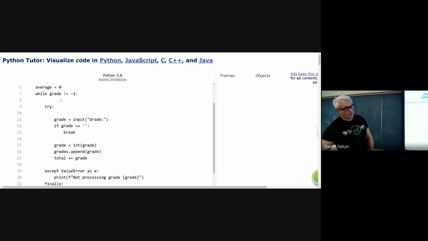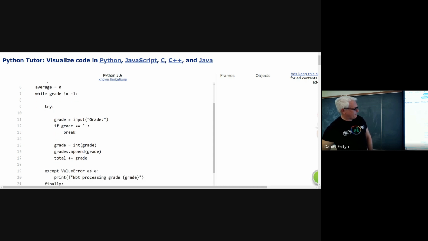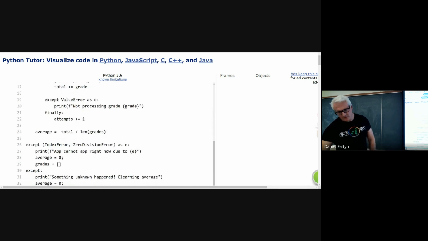And then I have a while loop. I have another try block. And the reason why I have another try block is I want to be able to continue asking the user to do something over and over and over again, kind of no matter what. But once I get out of that, something bad still might happen. Let's walk through some of this code.